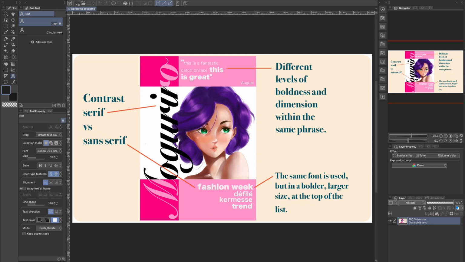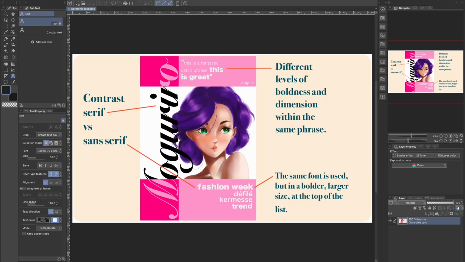In the phrase at the top of the cover, I used different sizes of the Hiragino Sans font and did the same in the list at the bottom to create a sense of hierarchy. The result is that the viewer's gaze is guided through the cover, first looking at the bolder texts and then the subtler ones. The contrast effect and the way the same font is used in different ways aim to create interest and avoid boredom.